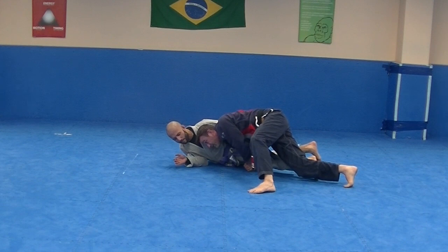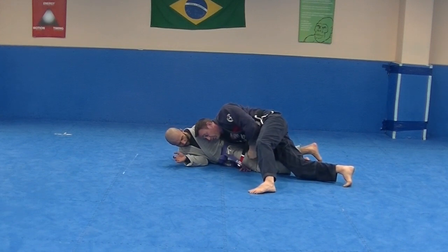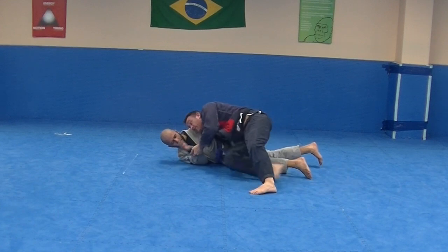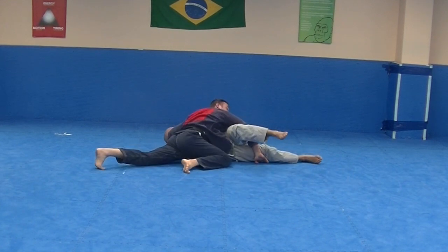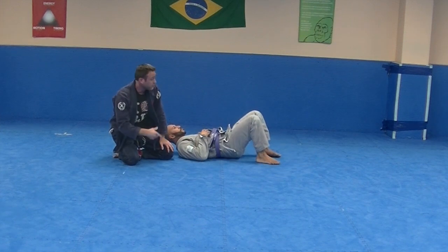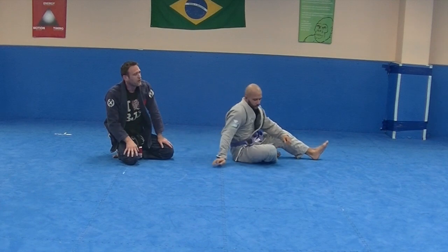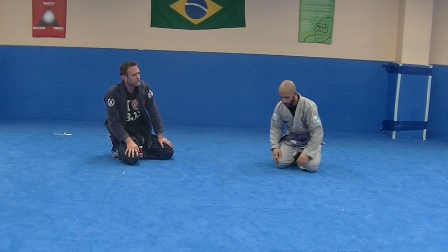And now from here, it's just basically choose my pathway. I have my hand in the middle, so that's going to keep him from pulling guard. So a lot of times from here, I just pick that up and I come right. Okay. Depending on if he kind of pitched straight forward, you could circle to his back. Since he kind of landed on his side, I just come around that way. Okay? Awesome. Let's try it.